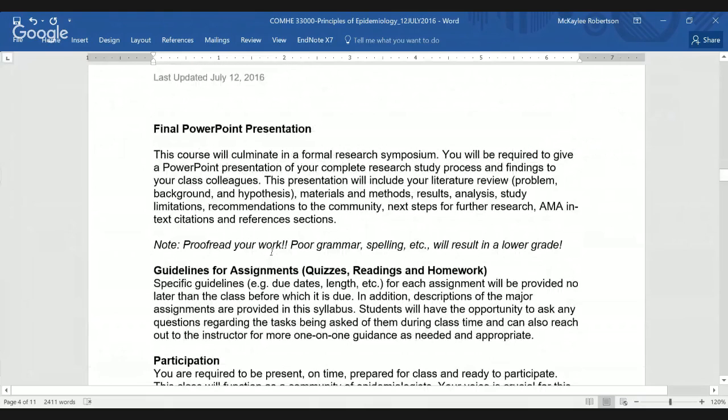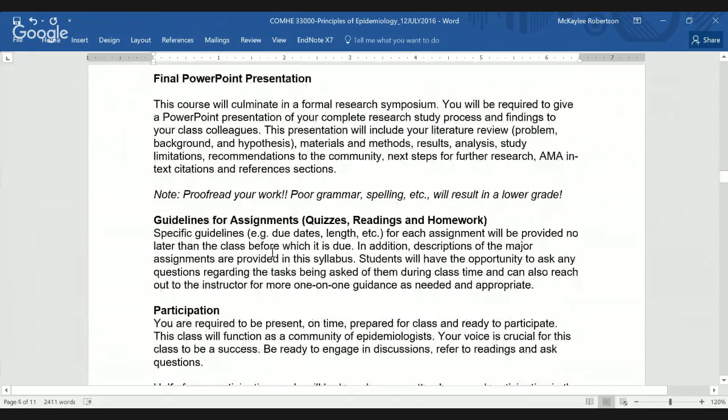Now the third part, you're going to take the results of your data collection, and you're going to turn it into a final presentation. So you're going to tell me what your results mean. So what you would recommend to the community based on these results. You know, maybe you found really high rates of bullying among the 50 people you surveyed, and you think that what should happen is that schools should offer more resources for students who are bullied. And then identify what should happen next, the next steps for further research.